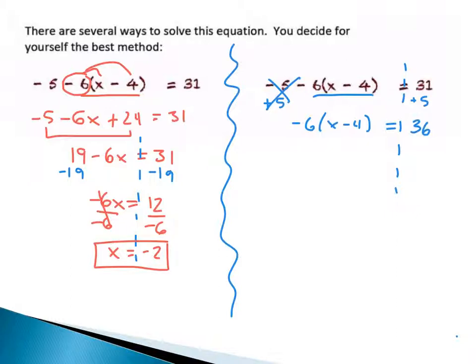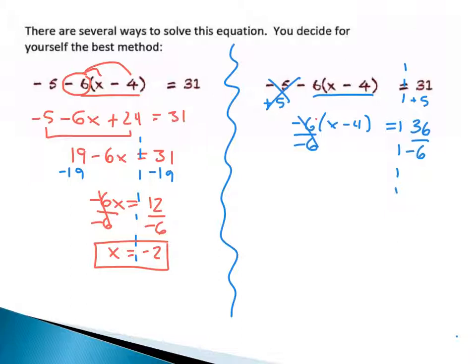Now you might look at this and say, hey, big dog, I want to distribute, but I'm going to pause you for a second. Do you have to distribute? No, technically this says negative 6 times x minus 4. So the x is inside here, but if I want to get rid of this negative 6, I can divide, do an inverse operation first. Whoa, mind-blowing stuff here, mind-blowing stuff. But I can divide by negative 6 to get that to cancel. And then I can divide 36 divided by negative 6.